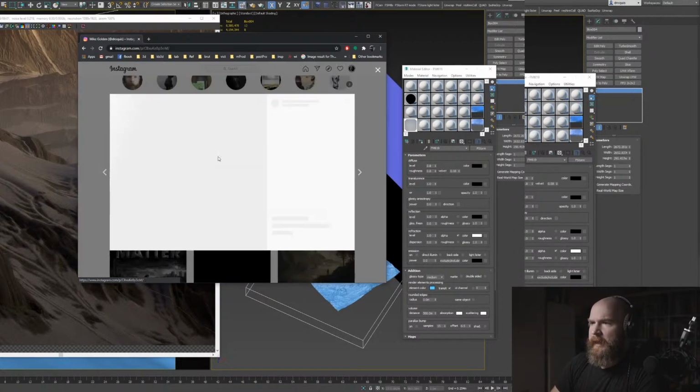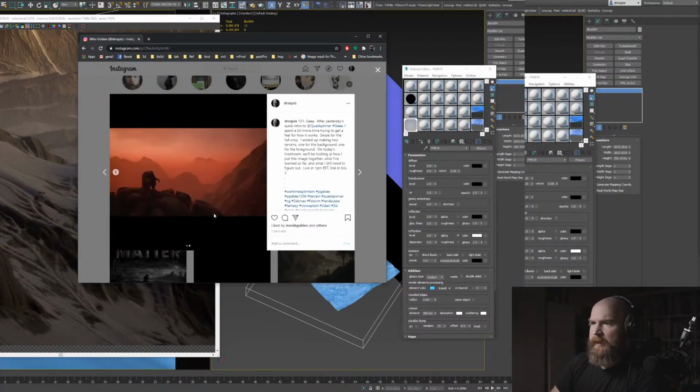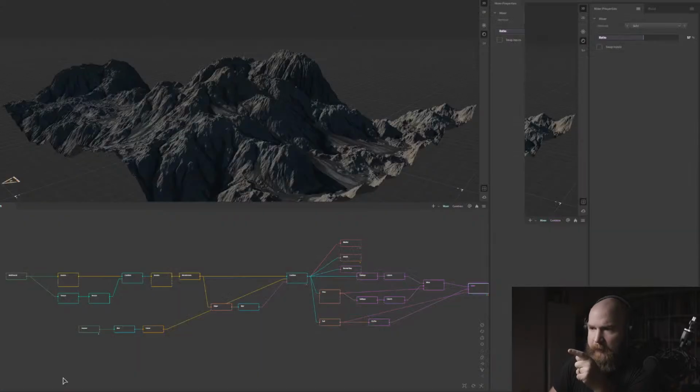The image that I made previously with Gaea, for this one we made two different terrains, which I opened very briefly. This was the quick terrain that I made.